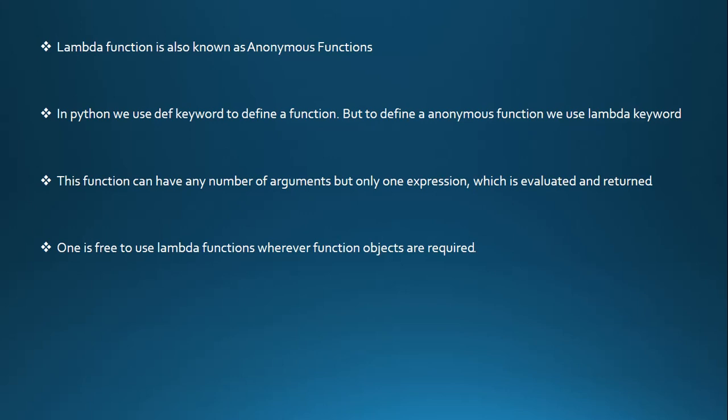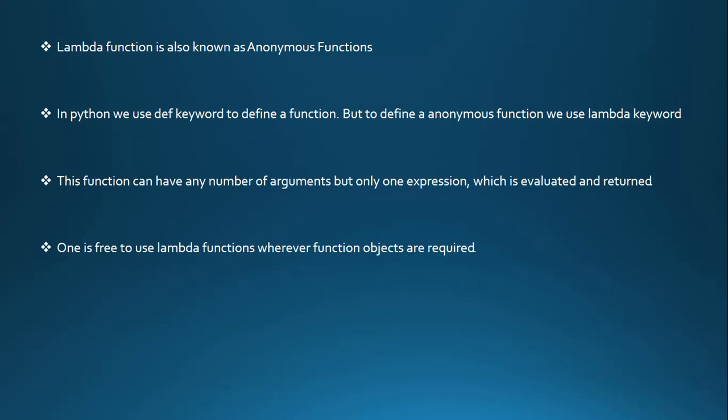So guys, what is a Lambda function? So far we have studied functions in Python and different types of functions, like functions returning a value, functions getting parameters, functions displaying a value, call by reference, call by value. So what is a Lambda function? A Lambda function is also known as an anonymous function, the function which does not have any name.